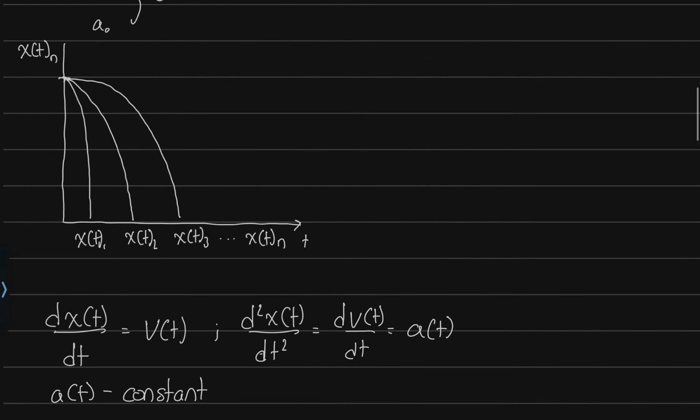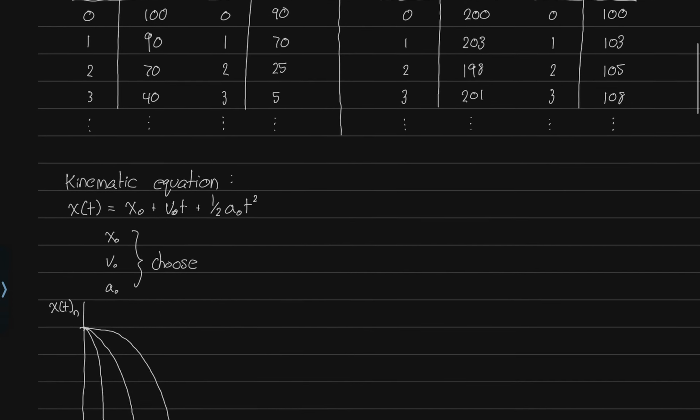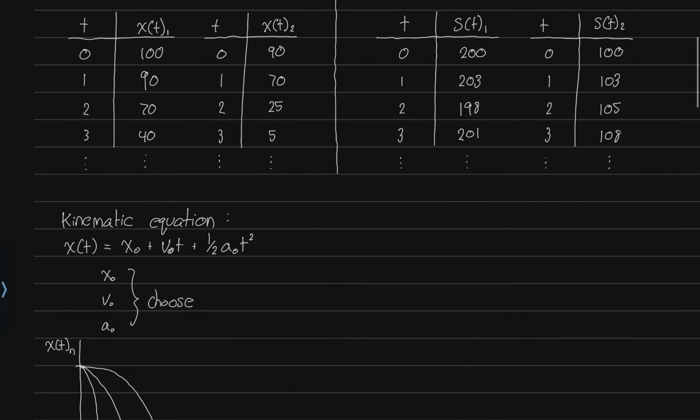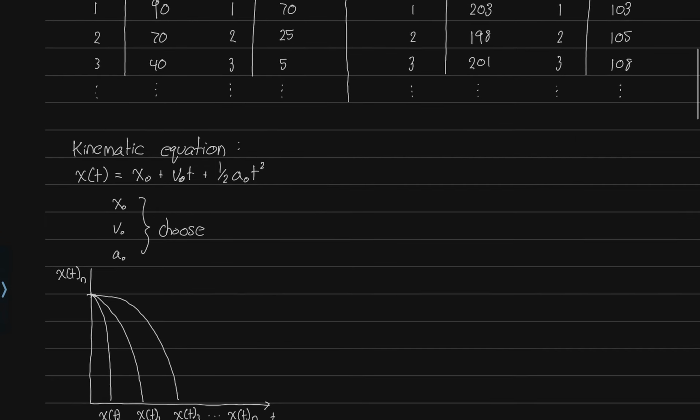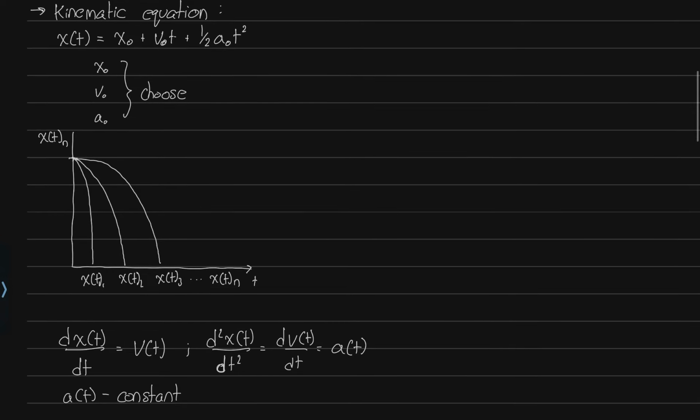So what have we concluded? Well, there's many ways to represent a dropping ball, and one way is a table as such. But there's a better way. We can represent it as a kinematic equation, and with a kinematic equation, we can represent an n number of balls and also do further analysis on variables such as velocity and acceleration.